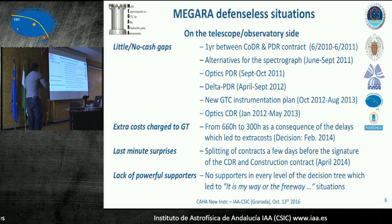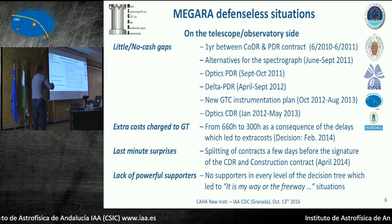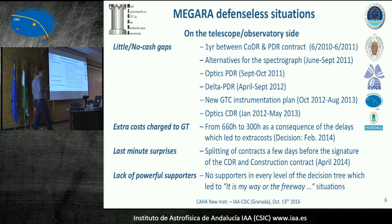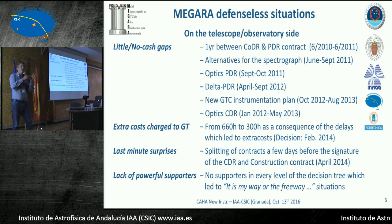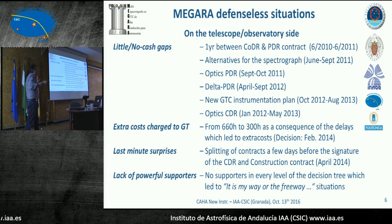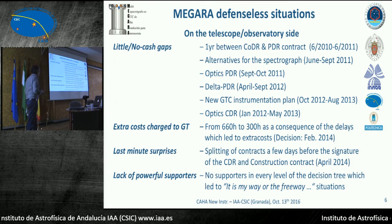And then we had an optics CDR before the regular CDR. So that was basically caused by the fact that there were no major funds, and we just got delayed by being imposed additional milestones. Then, of course, that led to delays in the project, and the delays automatically to overcost, because you cannot fire everyone and then hire them again and hope that everything works as perfectly and you can just keep doing your instrument the day after. It doesn't work that way. You have a company that has its own commitments and changes to a different project, and you might lose them forever. Or critical personnel, for example.